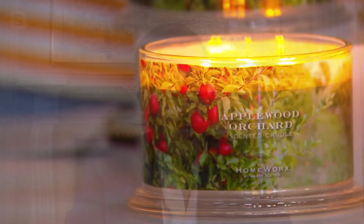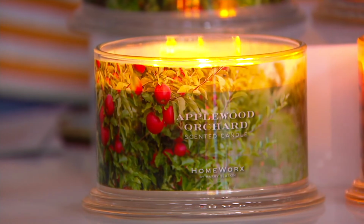So all of them have lead-free wick, all cotton wicks. I'm friendly to the ozone. I don't black soot, so you don't have to worry about my white walls in my house getting anything on them. This is really the best of the best. I use all essential oils. Every candle takes 6 to 9 months.